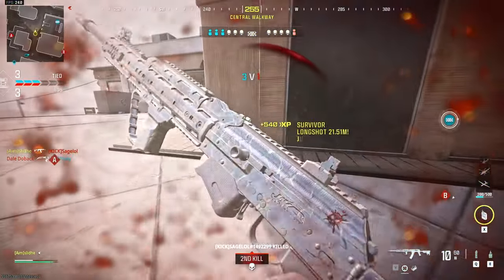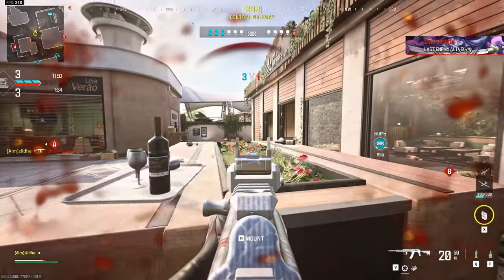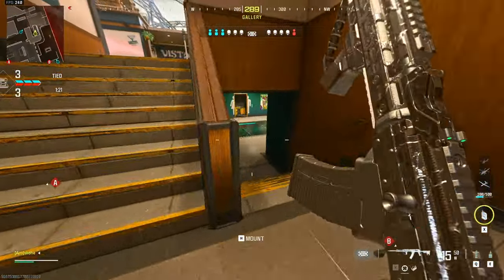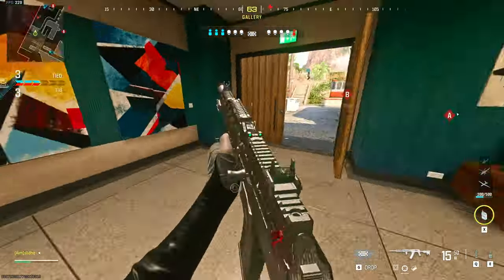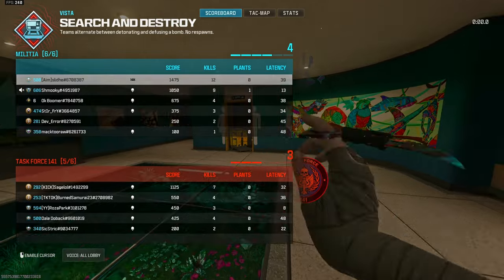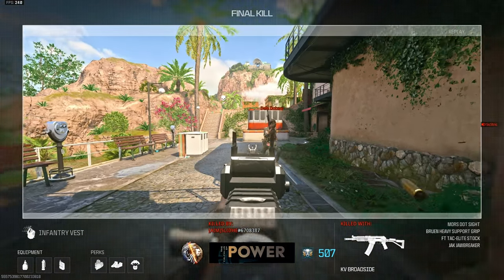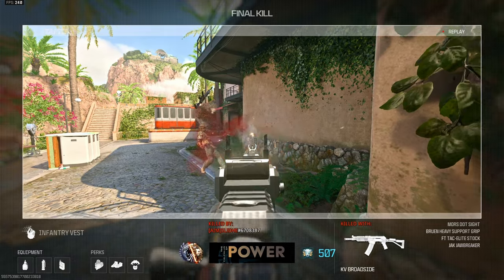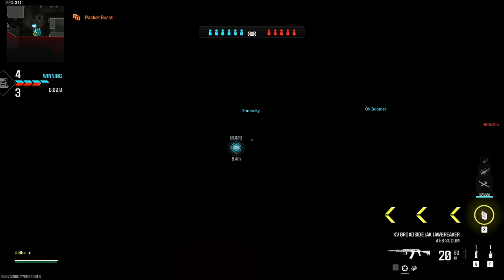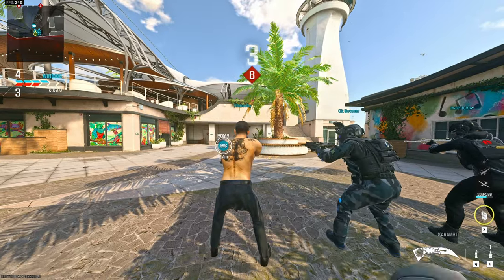Let's go. Hopefully I don't get shot at. There he is. I heard him. Let's go. Round secure. On to the next. Told you, boys. We gotta make this comeback. The boy got the KV broadside. That shit sounds crazy. Oh, what did he say? I wanted to hear what he was gonna say.